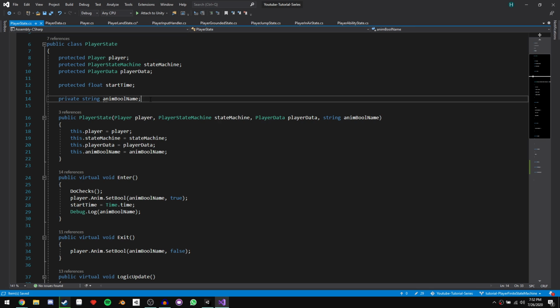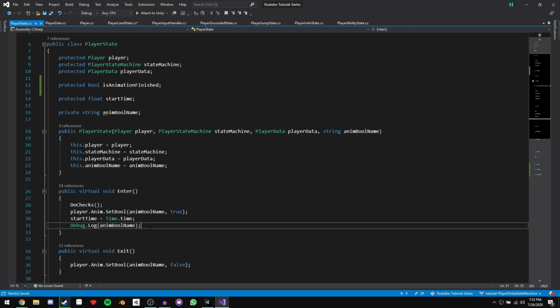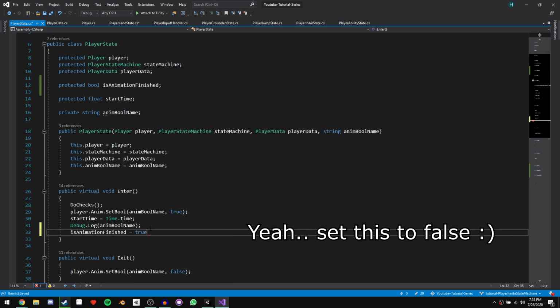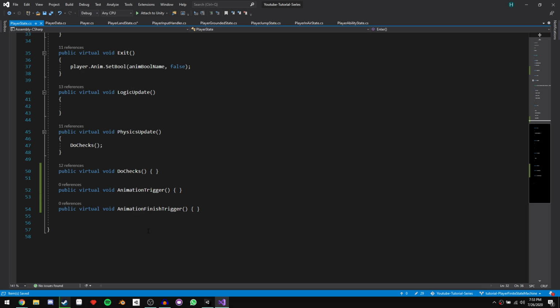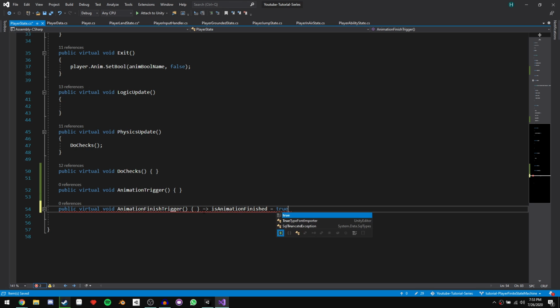If we come up to the top, we can declare a protected bool, so we can just call is animation finished. By default, we can come to our enter function and set that to false. And then in this animation finish trigger, we can just set that to true. So put the little arrow like that and just say is animation finished equals true.